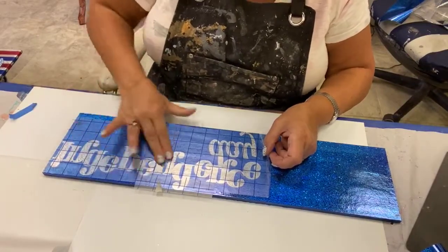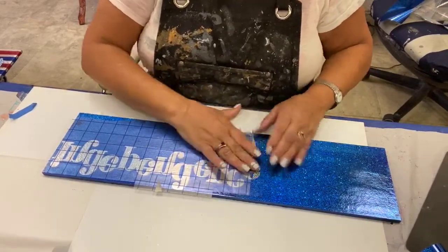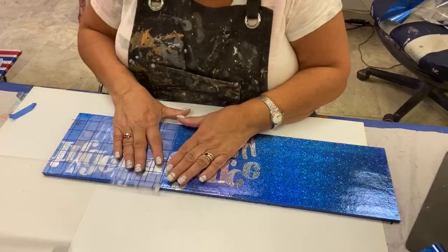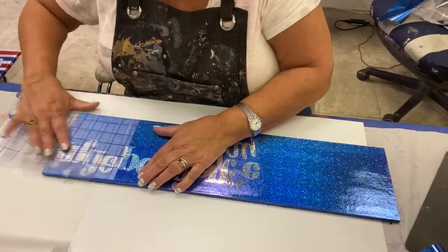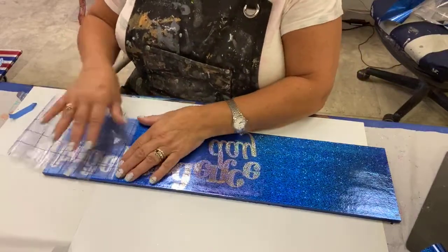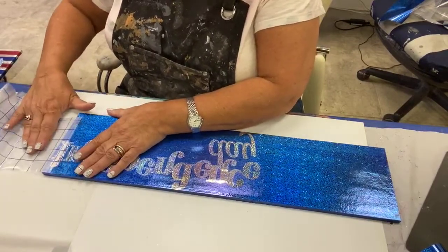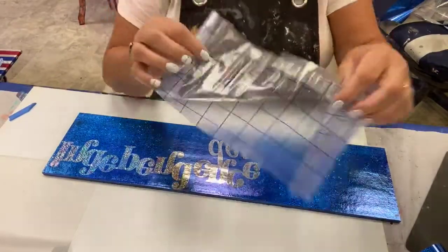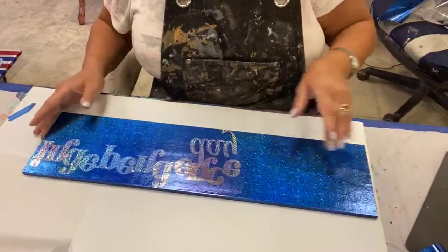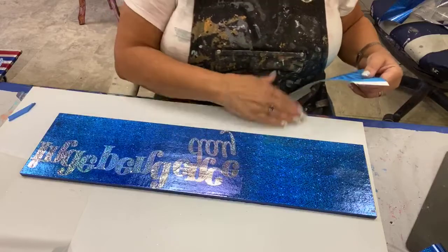All right, so I've applied this. I'm rubbing my letters down and I'm going to start rolling back my transfer tape. Now again, like I said, this will not show because I'll have little slight marks on here from releasing the foil without having sealed it. So if that's bothersome to you, I know that when I finish this, it won't show. But if that's at all concerning to you, put a top coat over this before you put your lettering or anything else on. You just put a very thin top coat on. You won't have any change in your stencils or on your foil surface.